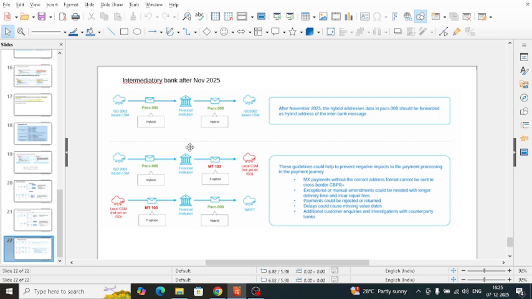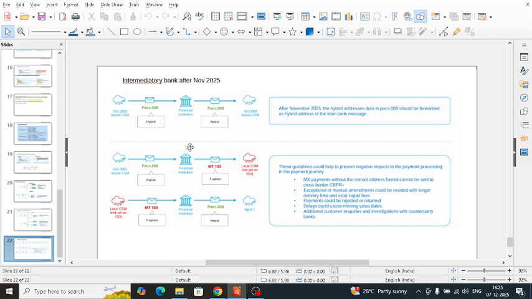Same like that, the MT series is raised by bank A in F format, either 50F or 59F format, and it is converted to pacs.008 for another bank, intermediary or creditor bank, in the hybrid address format.